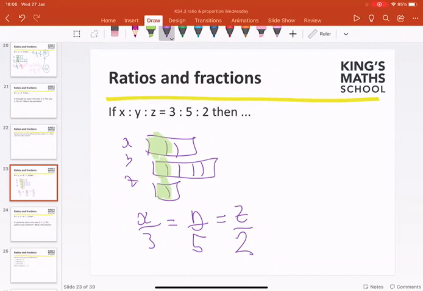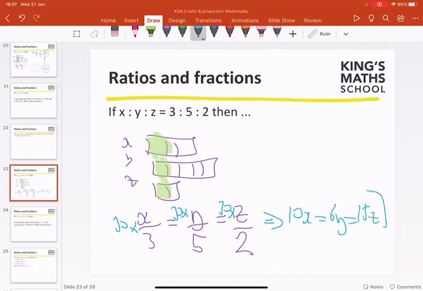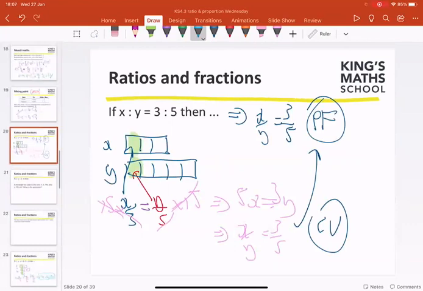For example, I could multiply each term by 30, because that's the lowest common multiple. And so I would get that 10x has to equal 6y, which has to equal 15z. So there is a relationship involving x and y and z, but it's not as straightforward as in the 2 case. So I absolutely agree with what was said. They absolutely think they're the same thing, and they are telling similar information. But I don't think they should automatically translate one into the other without thinking, because it doesn't work when you have more than 2 parts.